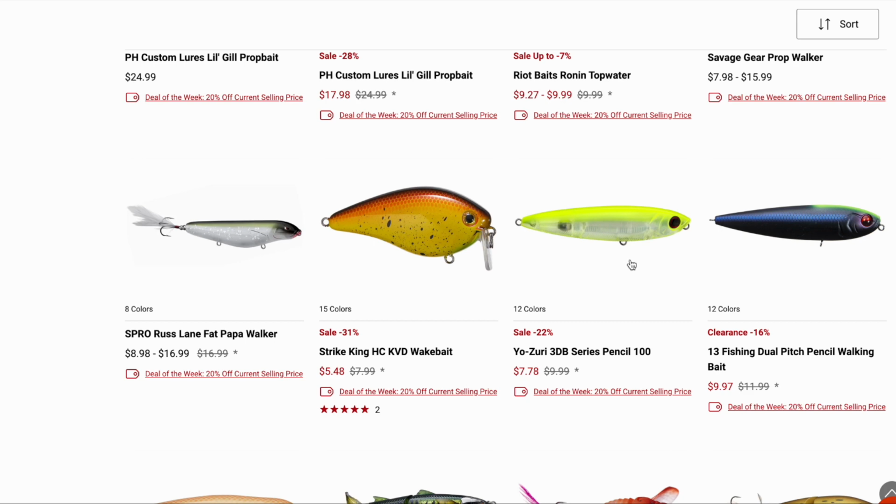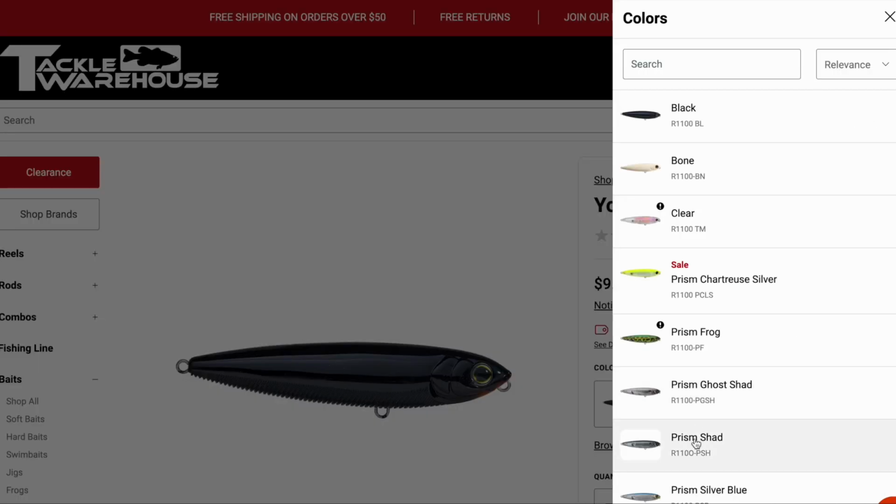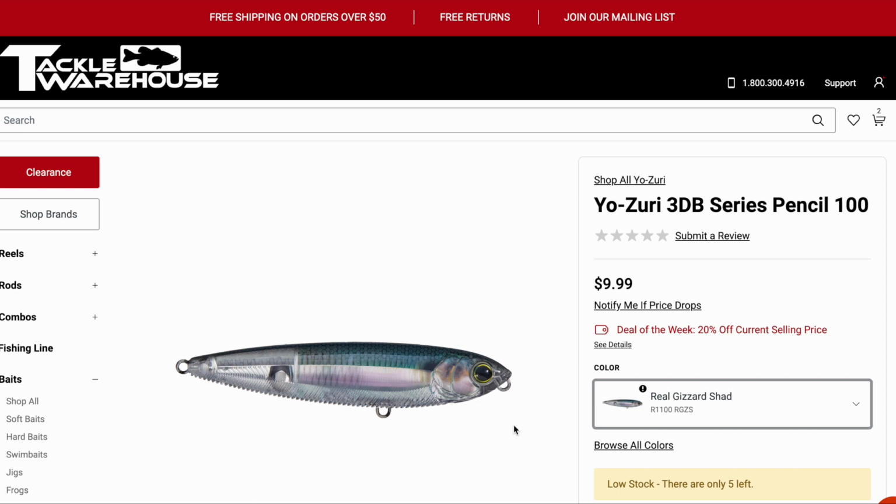The 3DB Pencil 100. This is a great bait, and the color I like, if I could find it here, is this Real Gizzard Shad. The pictures online don't do it justice. It looks really good, especially when it's moving in the water. And for my herring lakes, this is a really great bait.